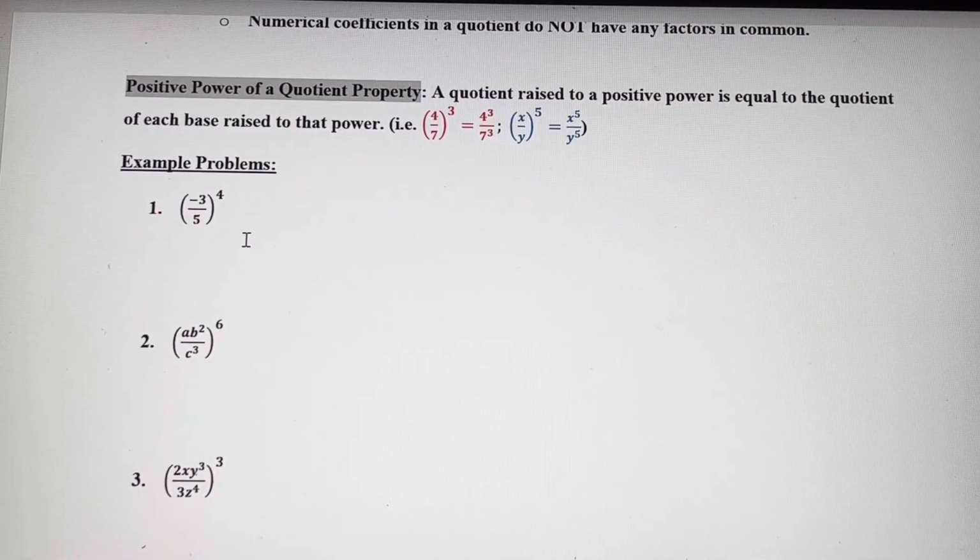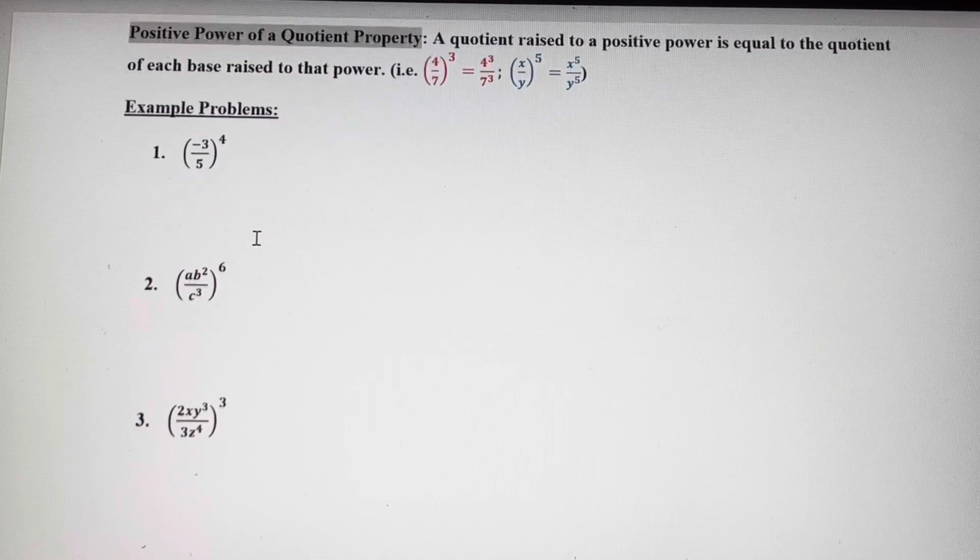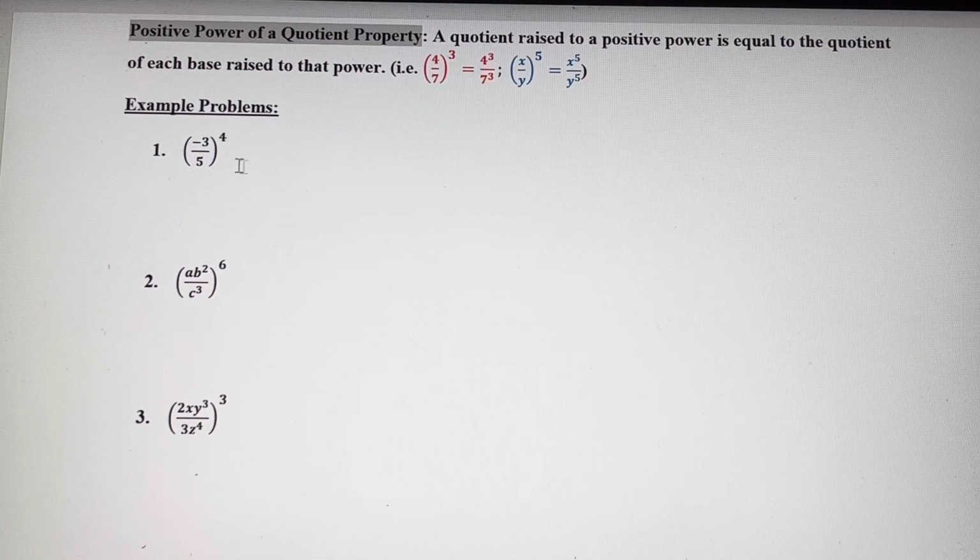If you want to, you can go ahead and pause the video and give these a try, and then come back and check your work, all right? So anyway, our numerator here is -3, so we're going to raise that to the fourth power. Notice again, anytime you've got a negative number to any power, but especially to an even power, you want to make sure you use parentheses so we get the sign right, okay? The denominator 5/4 to the fourth power, okay?